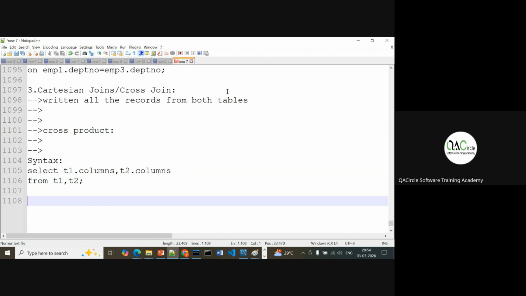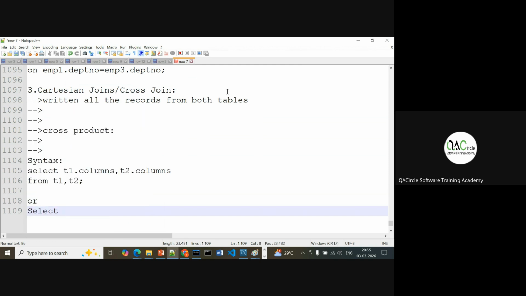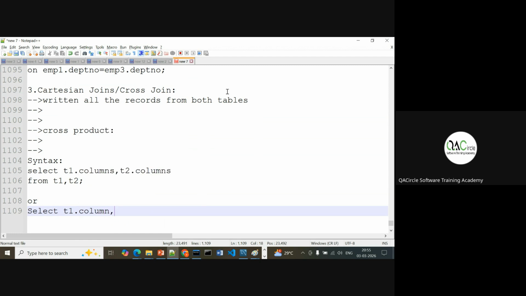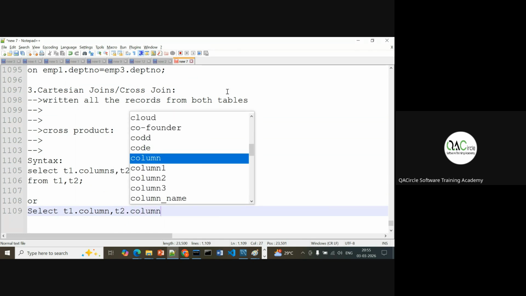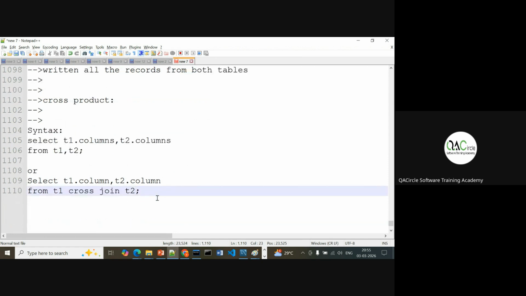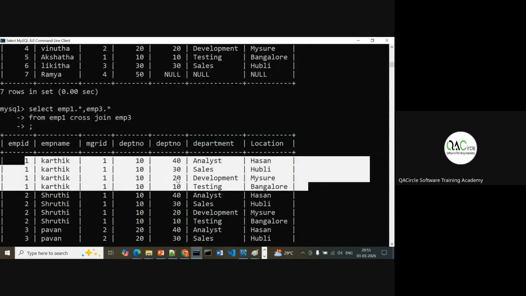Or we can use: select table one dot columns, comma, table two dot columns, from table one cross join table two. You can use either syntax; you can use both. Okay, copy the syntax. I'll show you in just a minute.